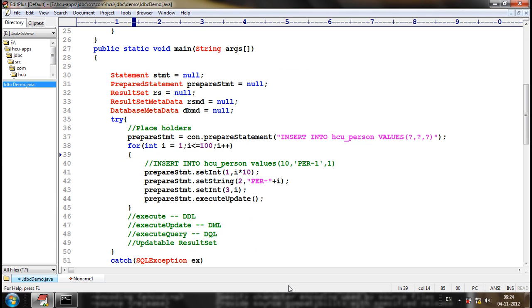Once we got the result set, based on its values, if you want to update something in the database, earlier we used to fetch the details, apply some business logic, and update the details in the database using another SQL query.